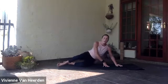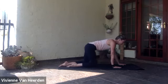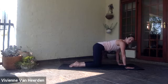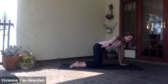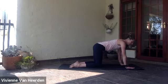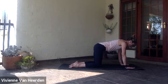Okay, we are going to stand in a four-point kneeling position, close to the front of our mat. Knees are bent, 90 degrees to the hips, and we've got a straight line following through. You're pushing up between your shoulder blades, looking in between your hands. We're going to inhale to prepare.